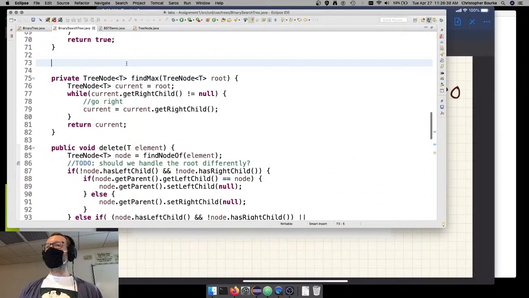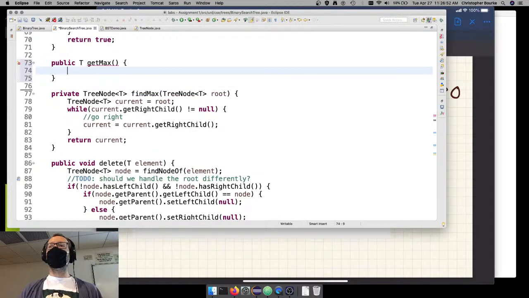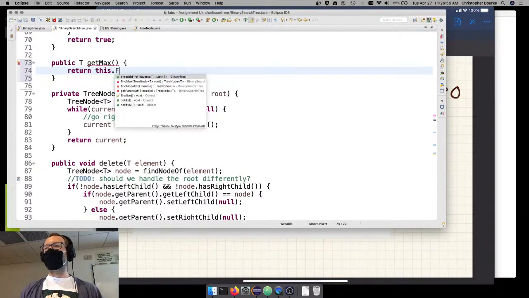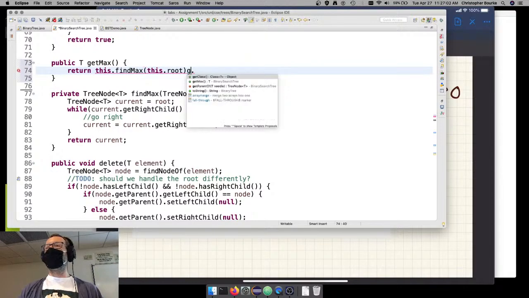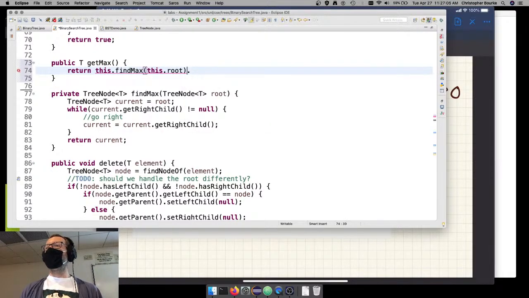But I can also use this functionality publicly. Public t get max tree node t, and actually no, I don't have any input here. I will simply start at the root. So return this dot find max of this dot root dot get value, right?